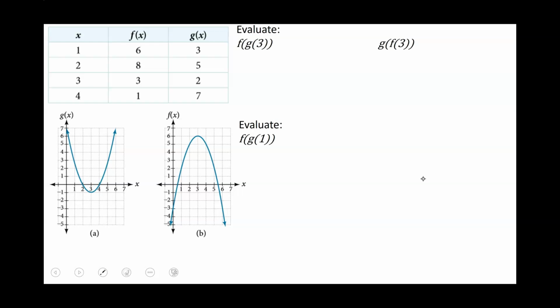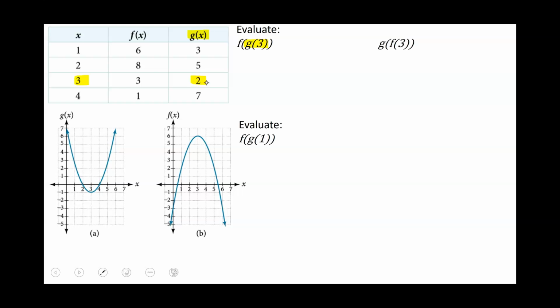We've seen how to do compositions with equations, but we also can do compositions from tables and from graphs. So for instance, if we have f of g of 3, again, you can put your finger over the f and just focus on the g of 3. So for g of 3, I'm going to put 3 in the place of x, and then you'll notice that I have an f of x column and a g of x column. So if I put 3 in for x and I come to the g of x column, that would be g of 3. So g of 3 is 2.